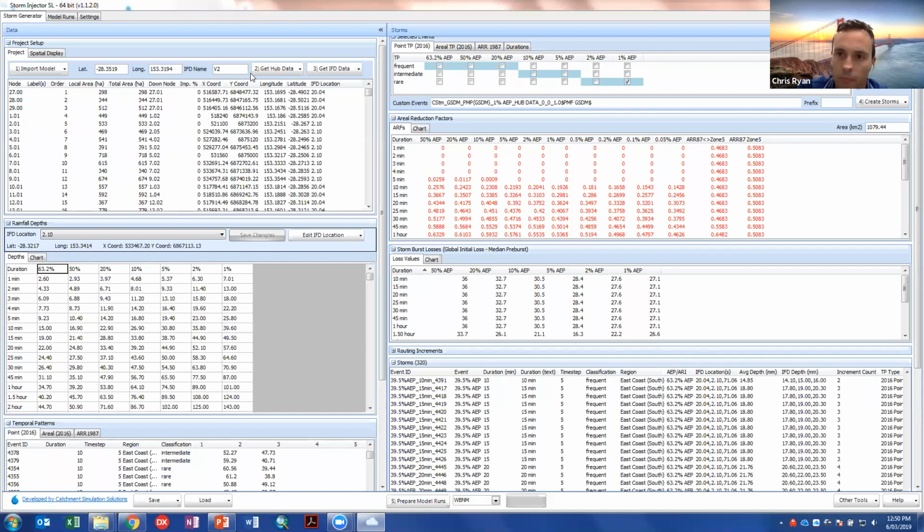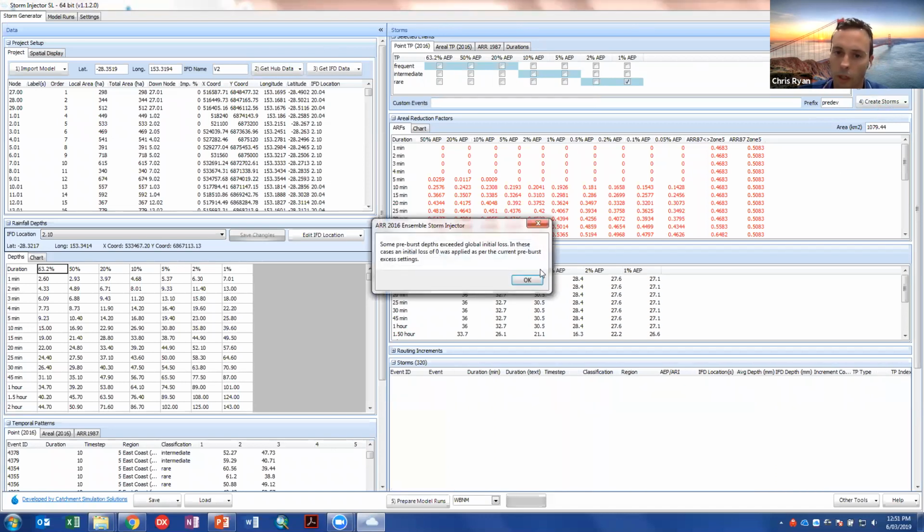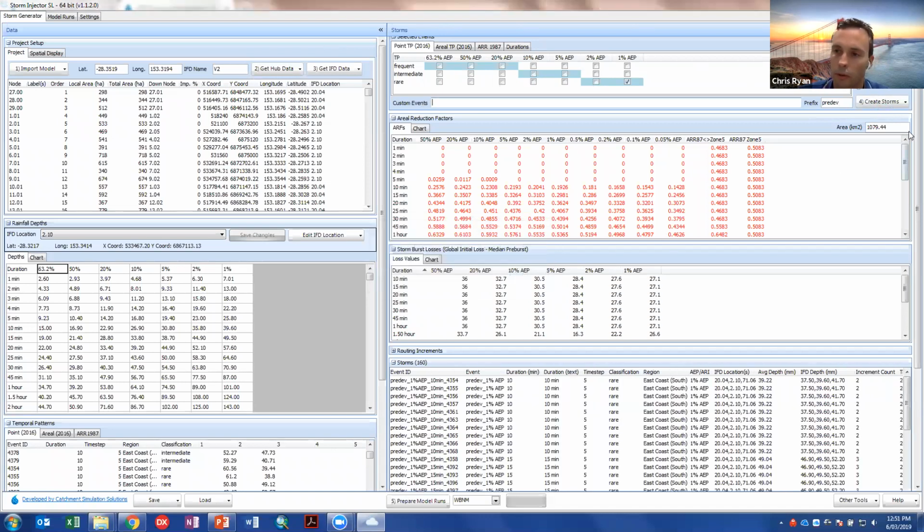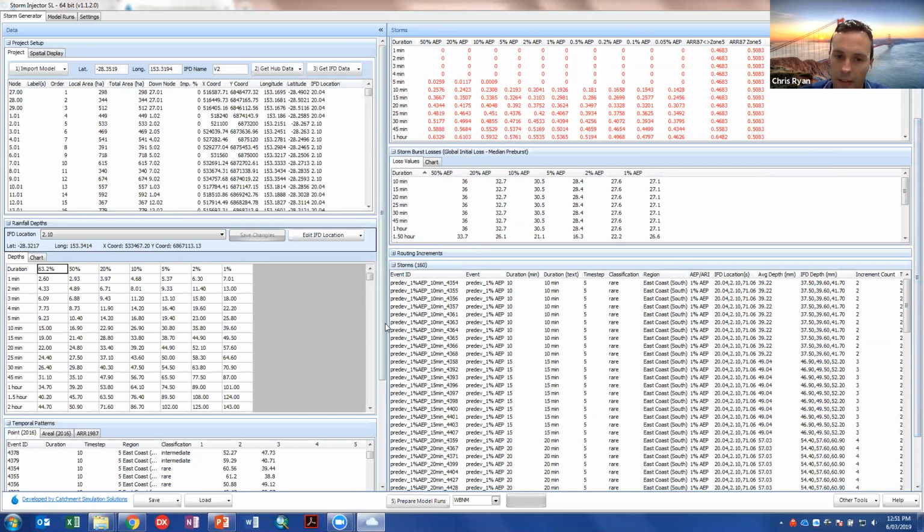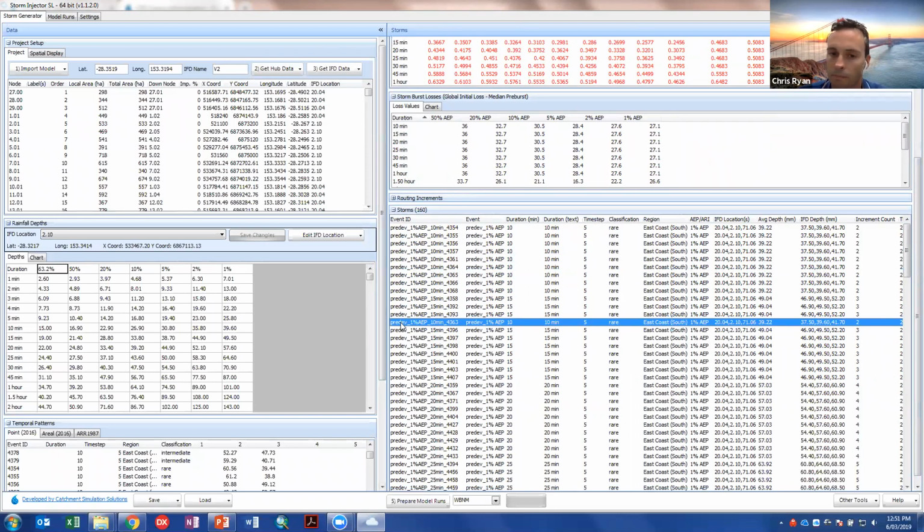You can use this prefix option here to run the same event twice but with a different name. So if you put a prefix such as pre-dev here, and then you create storms, I'll just take this custom event out for now because that'll cause problems. You'll see that it has pre-dev at the start.